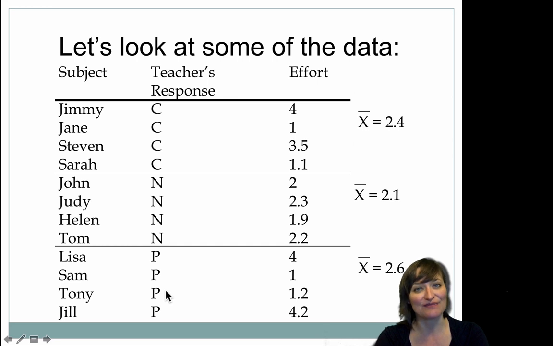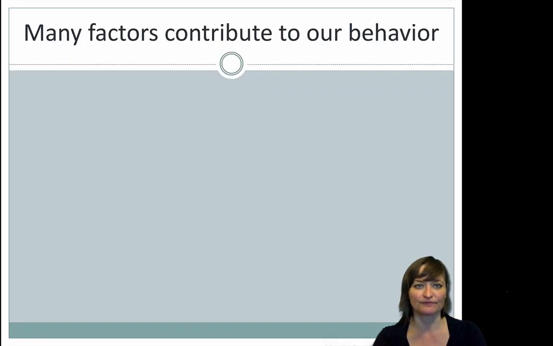I've given you their names, and that should give you some indication of their gender. And there's another variable going on, where if we take the boys who were criticized and look at their mean performance, and the girls who were criticized and look at their mean performance, and then the girls who were praised and their mean performance, and the boys who were praised and their mean performance, then we see that a completely different pattern emerges from the data.